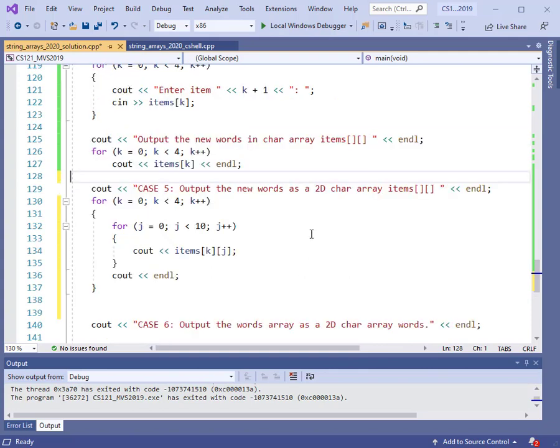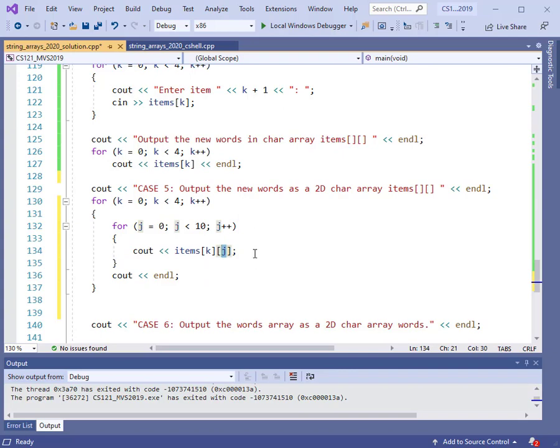I'm going to treat the array items this time as a 2-dimensional array, and I'm going to print them out character by character. So this internal loop is going to go from 0 up to 9 because items has 10 possible spaces here, or it has a dimension of 10 for each word.